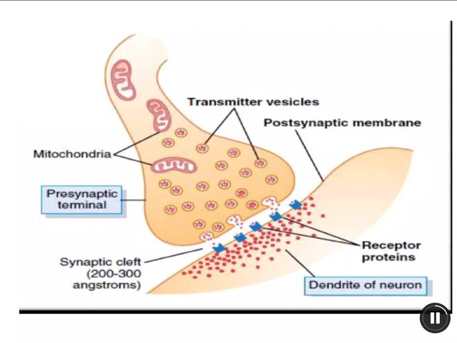How is the action potential, the impulse, transmitted from the end of the axon to the terminal dendrites of the cell body of the neuron? Number one, calcium attaches to these vesicles containing a neurotransmitter, and then by exocytosis the neurotransmitter is secreted into the synaptic cleft, and then it attaches to the receptors in the postsynaptic membrane to transmit the action potential impulse from this nerve to this nerve.